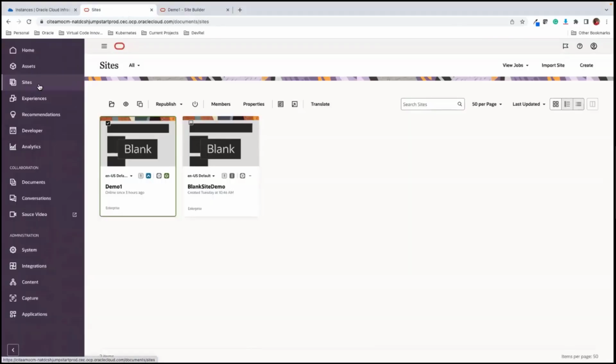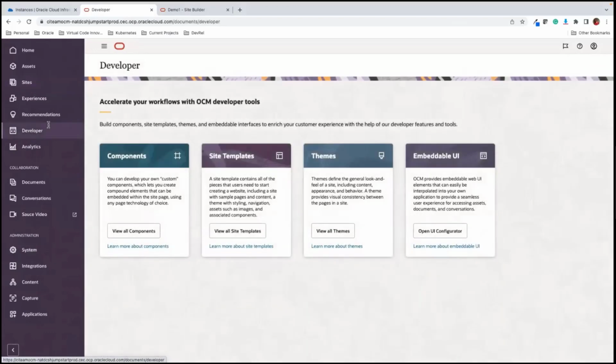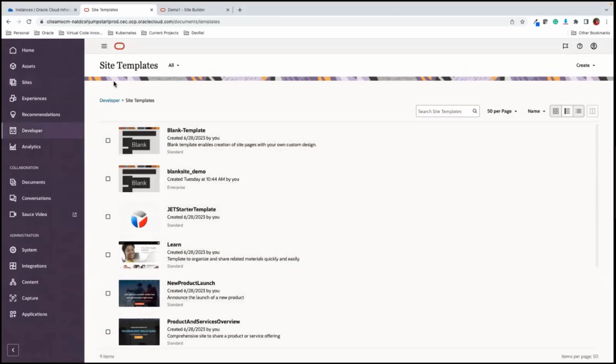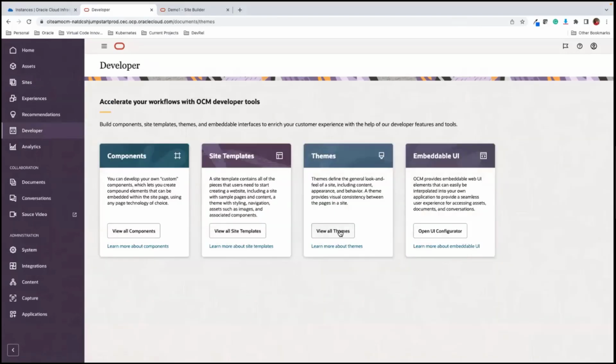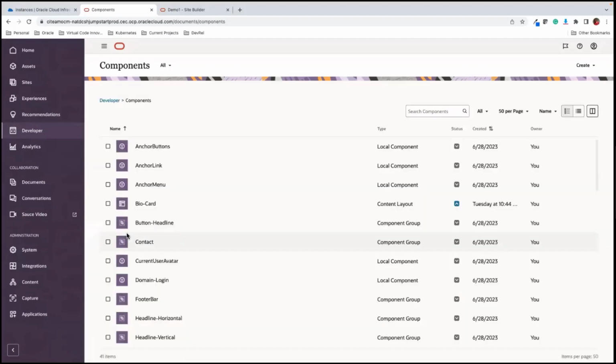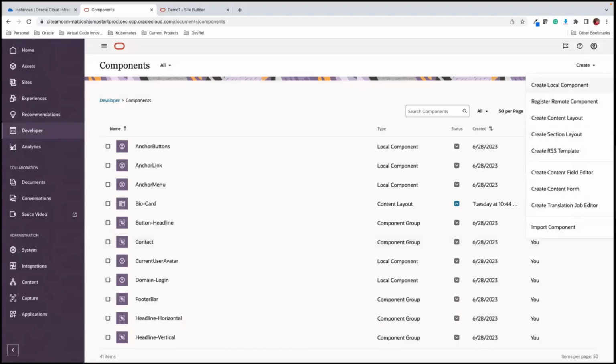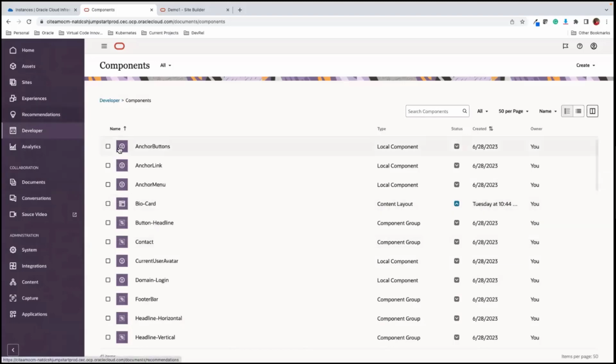So now, let me show you another feature before we get started. So here is a developer's page. When you click on the site templates, you see that there are different templates which are available. You can use some pre-built templates, or you could create right from scratch using a blank template. And here we do have some themes, and then we have some components. So let's say I wanted to display my content type onto the web page, I could use a content layout. For that I can click on create and then create my own content layout and so on. So let's get started with building the site so that everything will start making more sense.